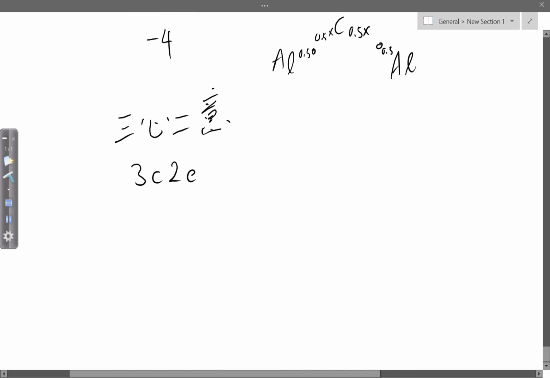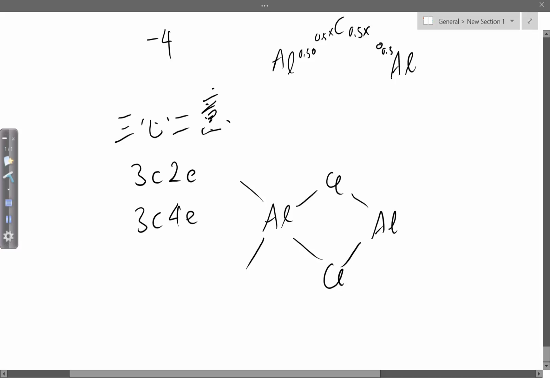Usually what we deal with is a 3 center 4E bond. For example, aluminium, chlorine, chlorine. You have seen this structure. It doesn't violate any rule because precisely there's 4 electrons within this 3 center. So this is the normal kind, this is the abnormal kind, but it still exists. And of course there are other prelim questions that have the 3C2E concept. So this is one of them.